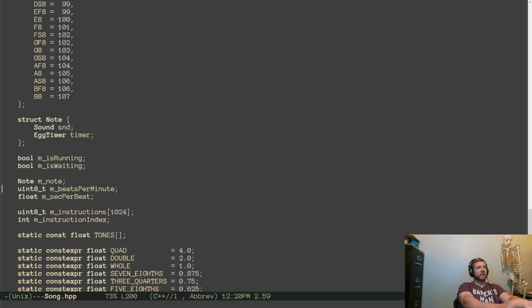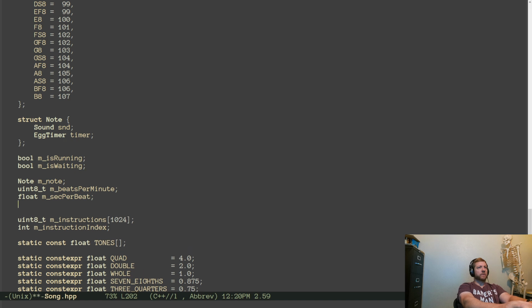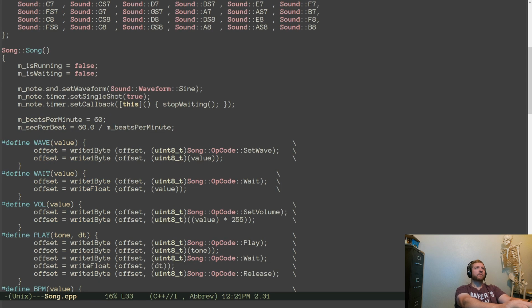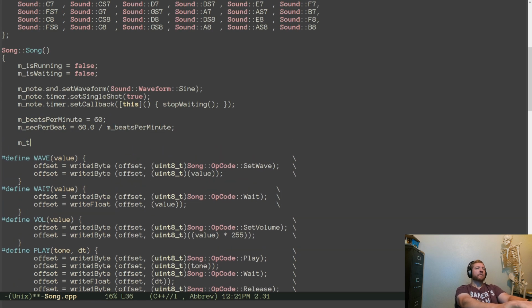So this is our BPM, our tone, and then unit 8T m_, tone offset. Tone offset is going to be 0.